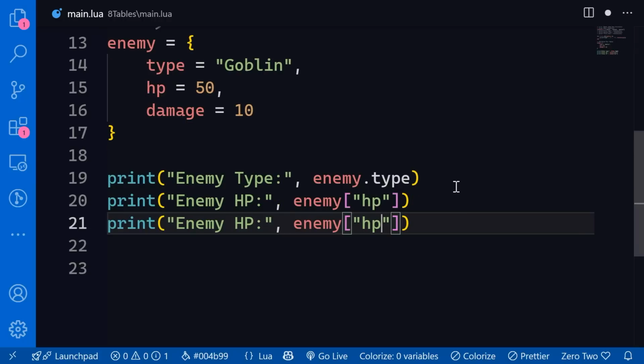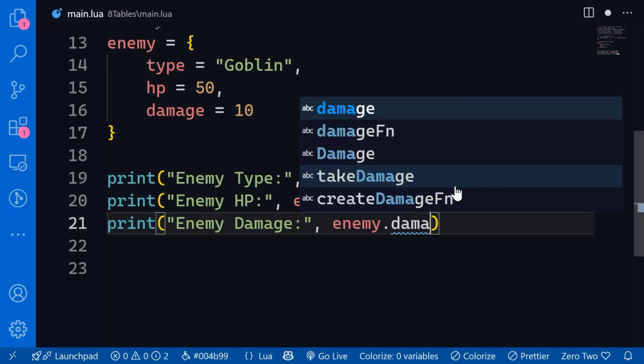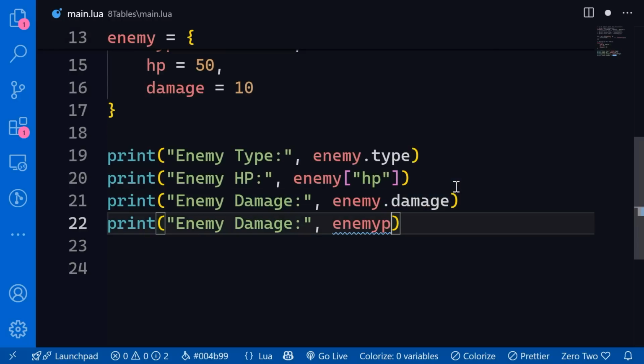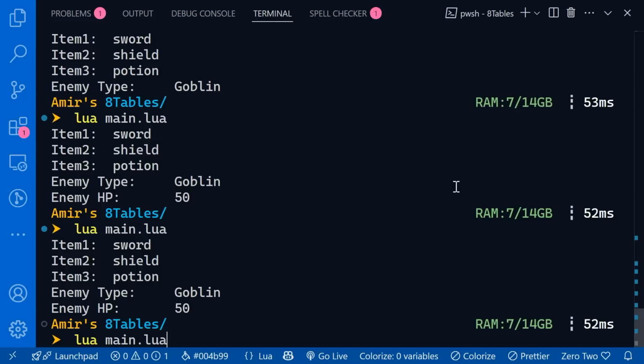Let's try for the damage. Let's do here damage. And the enemy, let's do here damage. And also let's try it with the other. Let's do it like this. Don't forget, it should be in form of string. All right, so we'll have damage should be printed twice.